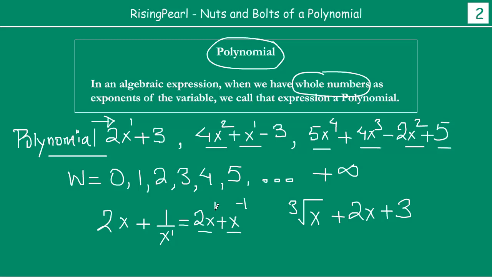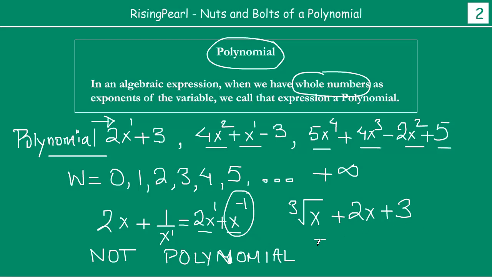This one is good because this is raised to power 1, but ये जो term है दोस्तों, in this term x is raised to a power minus 1, which is not a whole number, right? Whole numbers are 0, 1, 2, 3, 4 like this. This is not a whole number, so this one is not a polynomial. So this expression is not a polynomial. Right? What about this expression?